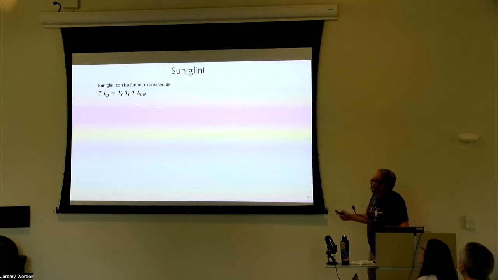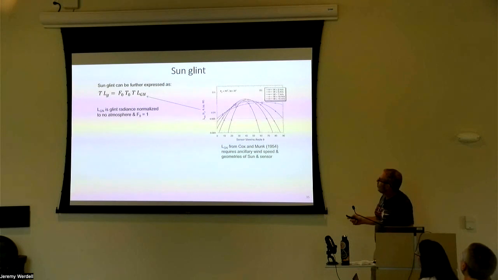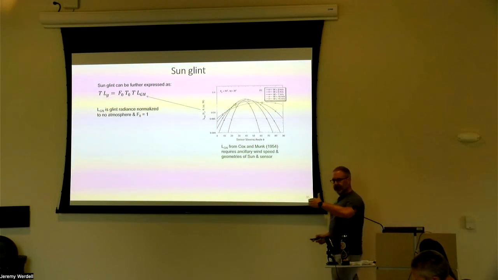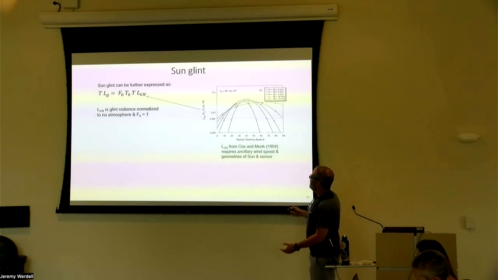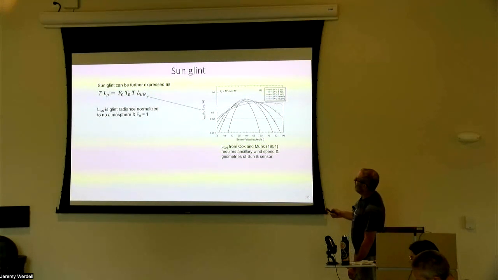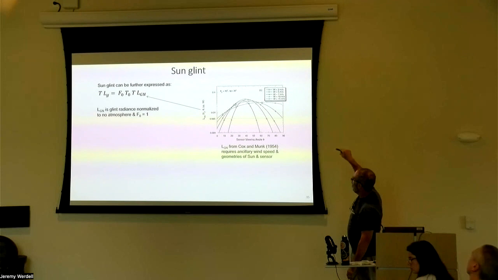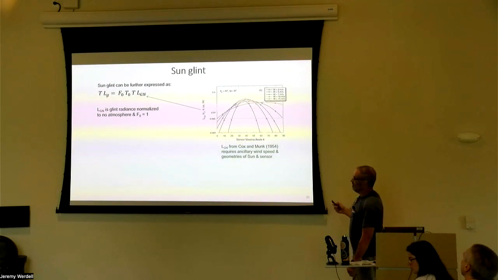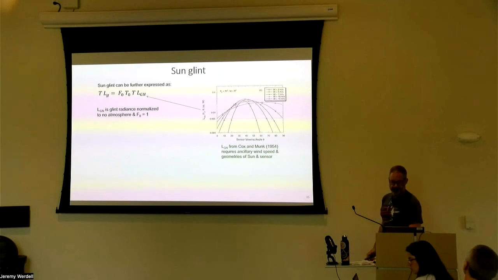All right, sun glint. Again, we just do a transformation of the equation, don't sweat it. What we're really looking for here is to translate some metric of what sun glint could be observed as into a radiance unit. This is a paper that goes way, way back that talks about a normalized glint radiance, no atmosphere, solar constant equal to 1. Don't sweat the details here. That is a function of sensor viewing angle and wind speed. So yet again, we need a credible metric of wind speed. But we're using a very, very, very old paper on this.